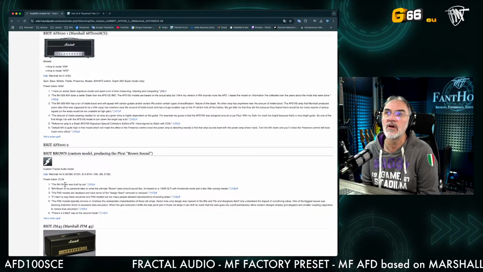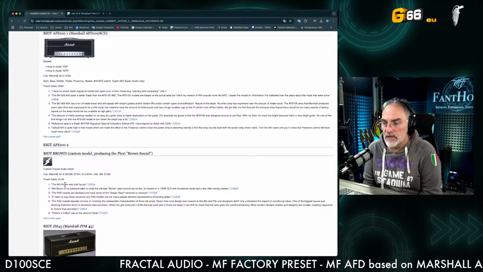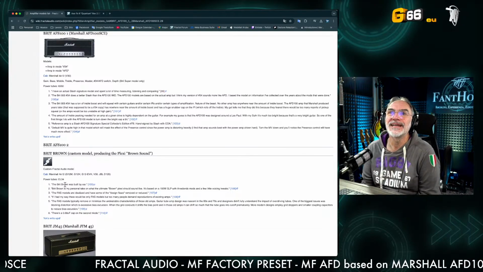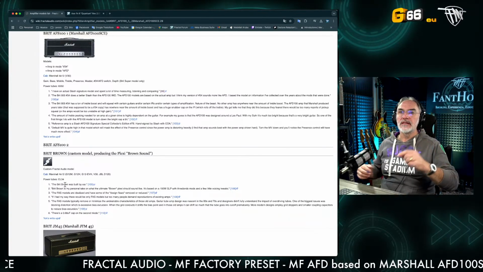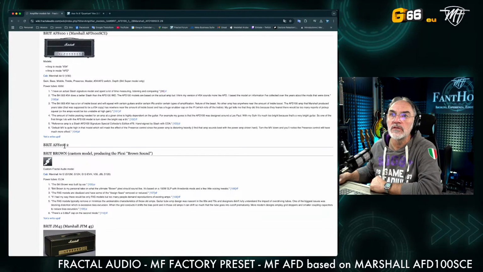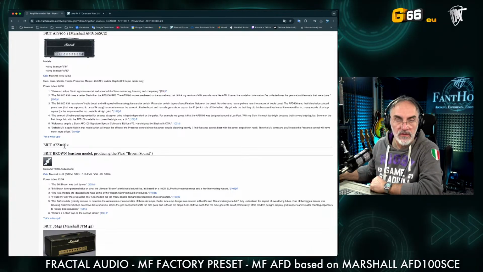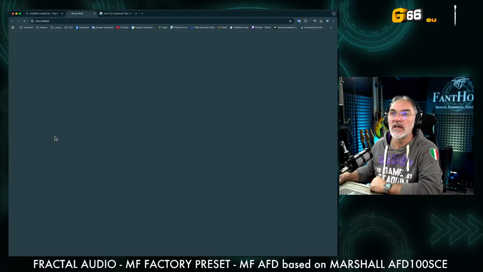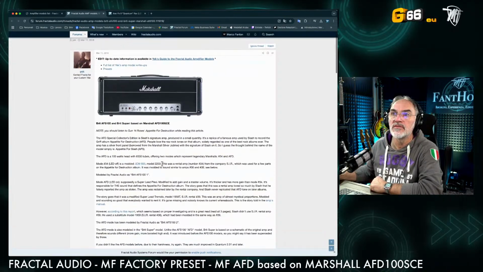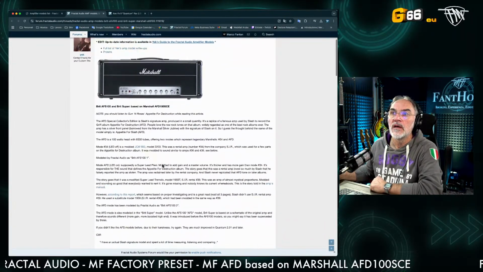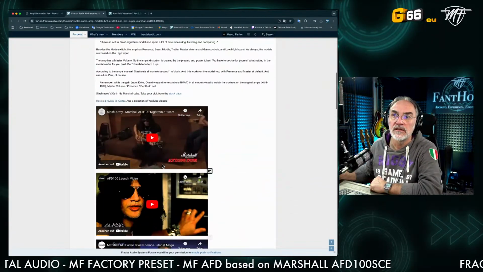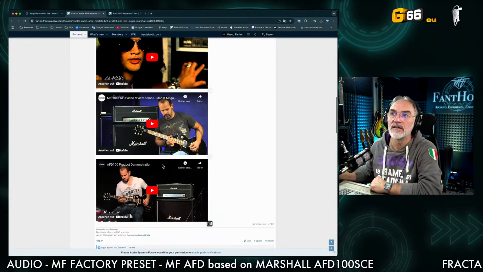Okay, we can read some comments, but what is really important to me is to understand the kind of cabinet first. So let's start. Brit AF102. There is no information. Let's discover what is the difference. There is also a possibility to check the EX guide, and this is also important. So we can have some other important information about this amp. Okay, so there are also some videos of Slash and the amp itself.